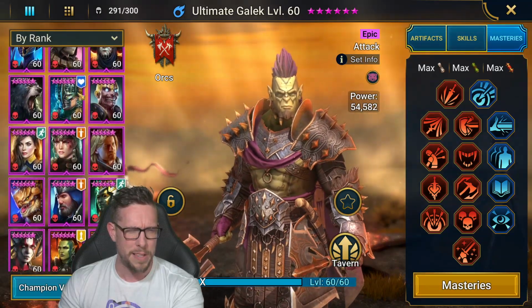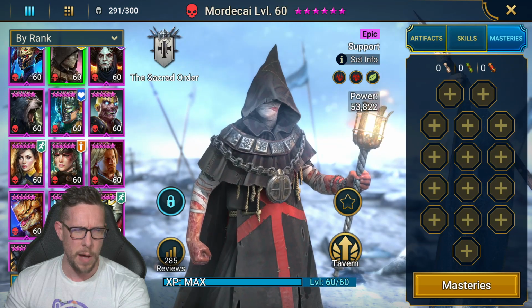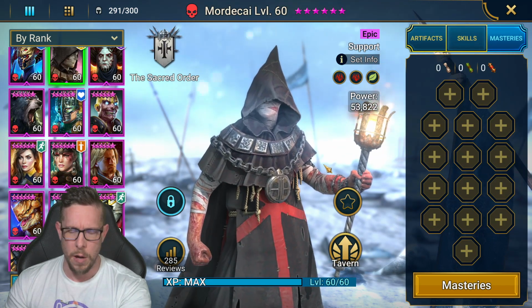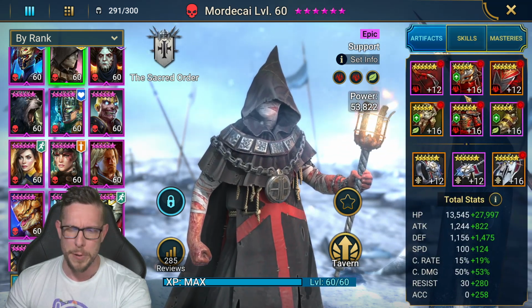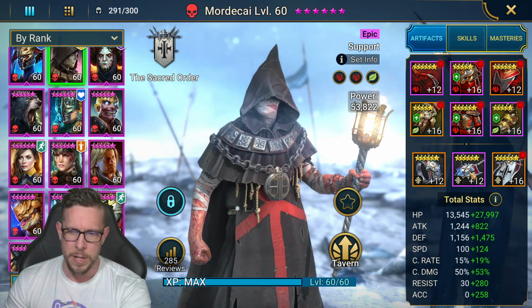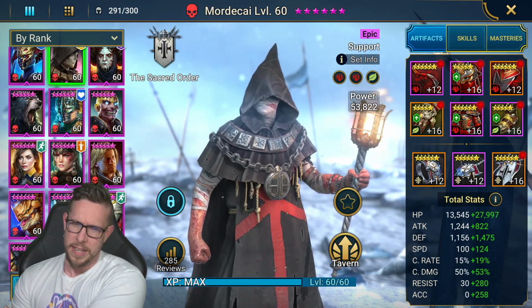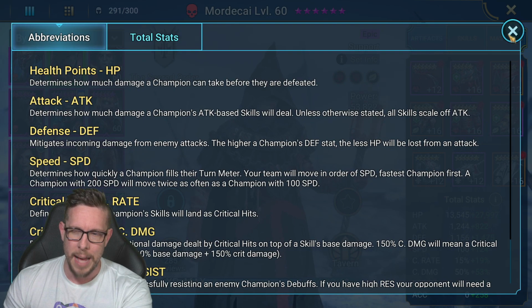Okay, going on to the other champions that we spotlight in today's video. It's going to be all epics, obviously. Mordecai, you'll see I have no masteries right now on the Mordecai that you're seeing on this video. It's really not necessary on Mordecai. I have better gear on him, again, perception gear, divine speed. However, as you can see, not fully upgraded on this champion, as well as ring, his amulet, his weapon, and his shield.